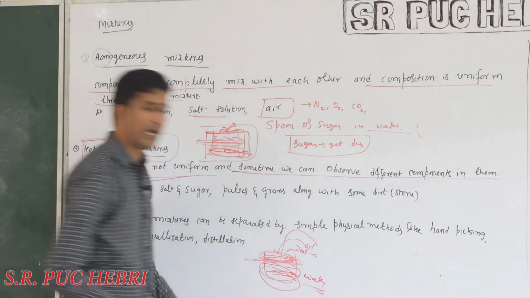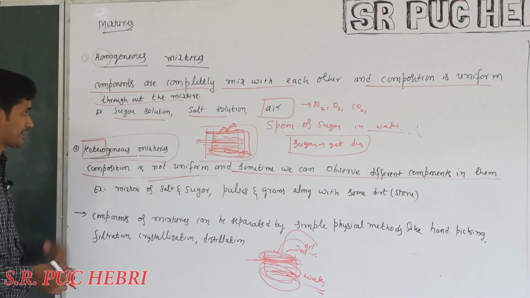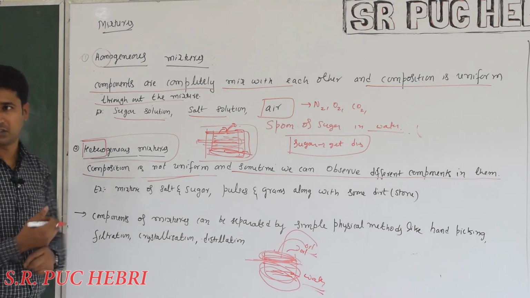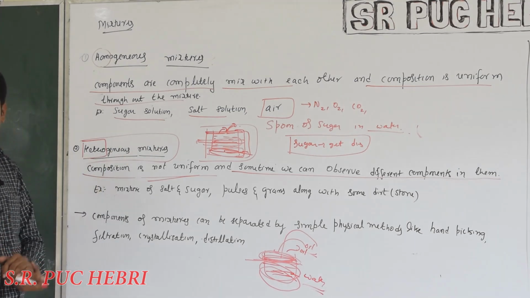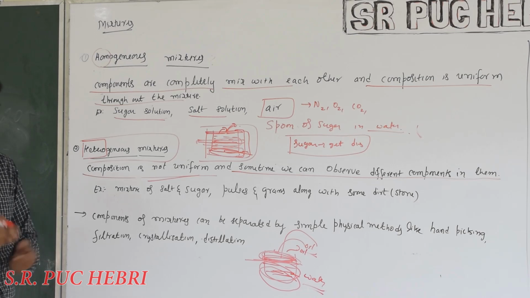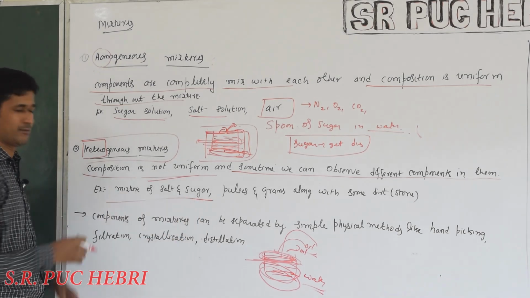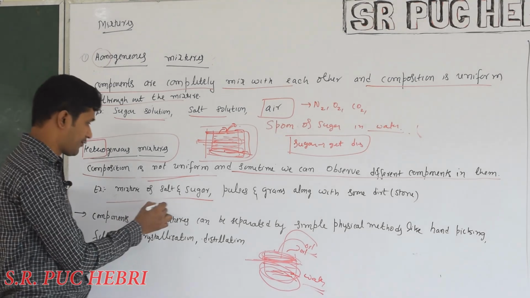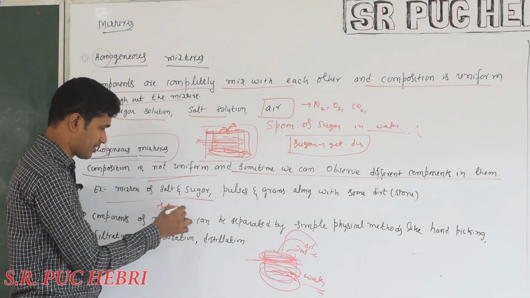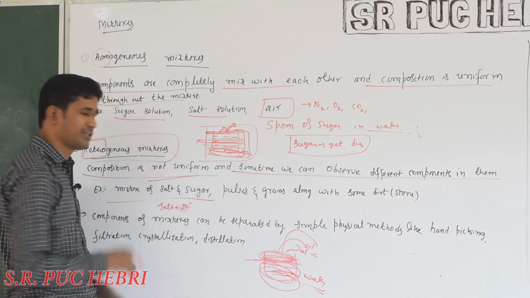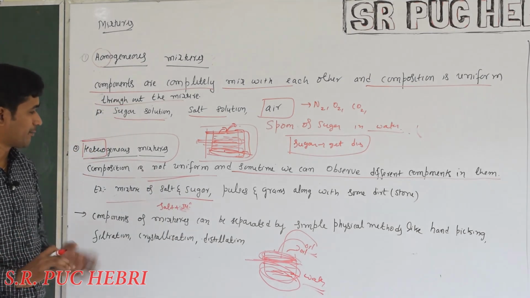So this is about heterogeneous mixtures. So this is very important. Both are very important for 2 marks. They will ask, what are homogeneous mixtures? Give an example. What are heterogeneous mixtures? Give an example. Okay, here I have given some examples. Mixture of salt and sugar. You don't add water. So if you mix salt and sugar, in solid state only, that will give you a heterogeneous mixture because they are not going to mix completely.